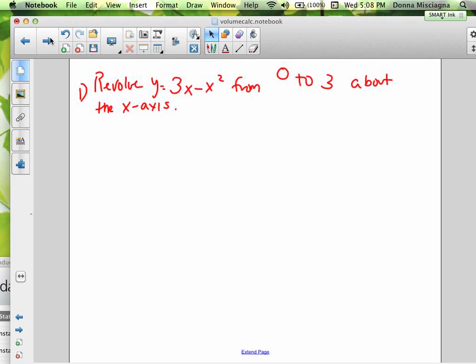So I'm going to add a problem. I'm going to have 2 podcasts, one with one problem. I have to write the problem down, something around a vertical line that's not the y-axis. This one was about the x-axis. Let's draw this one.